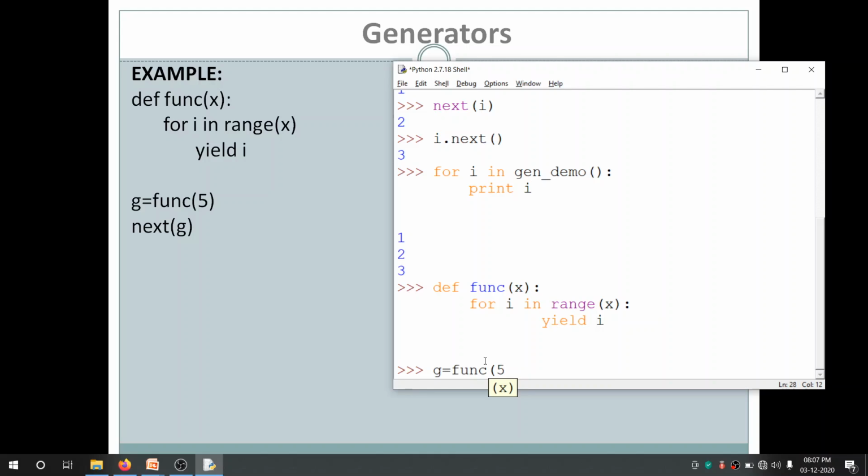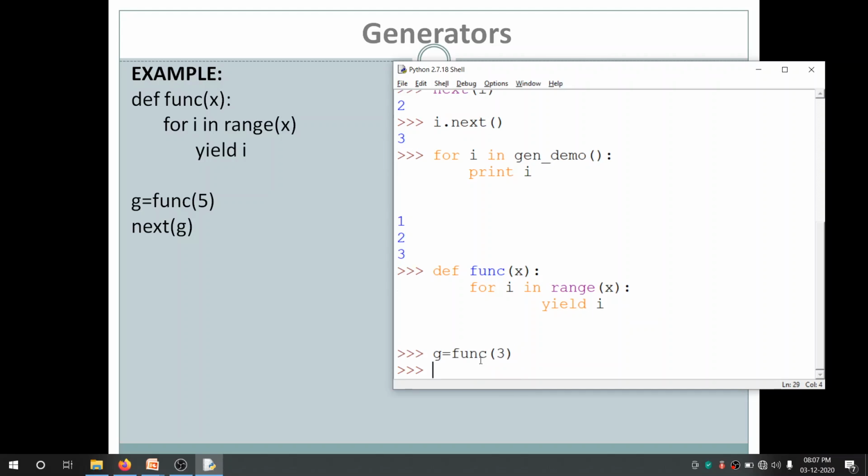So I'm sending a value, 5, or I'll take a smaller value, 3. Whenever I pass the value 3, this will return a generator object, and that is stored in g. And to call the function, I can use g.next, or I can say next(g) as well.